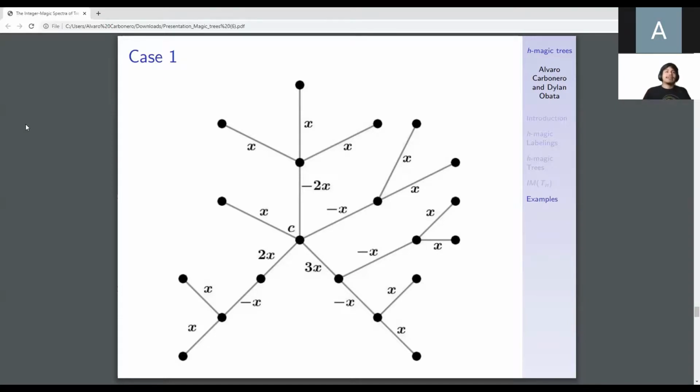It is pretty big. It is diameter 6, so it is not easy to understand. And as you can see, if I asked you to calculate the integral magic spectrum of this tree, it wouldn't be an easy task. It would be kind of hard. But with this theorem, it's kind of easy. We first have to calculate f for every edge, but that's not that complicated when you do it by hand. As you can see, the divisors you can do them even in your head.